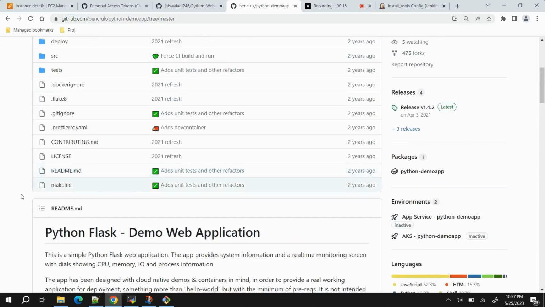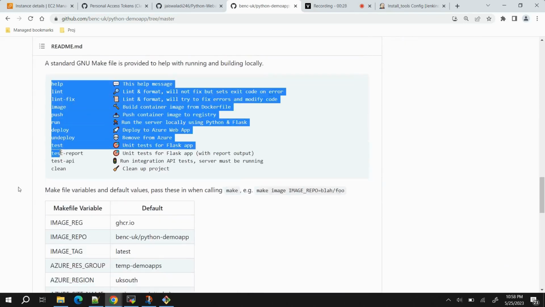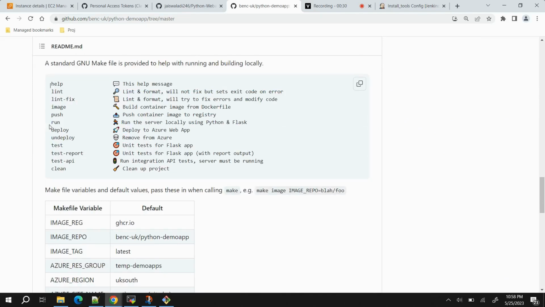First of all, you need to know what a Makefile is. A Makefile is a script sort of thing inside which we define certain rules, like what each rule will do. For example, if I scroll down here, these things you are seeing are rules. To run a Makefile command, we type make and the name of the rule.